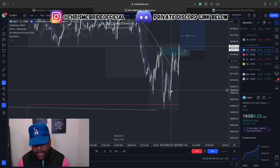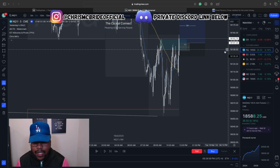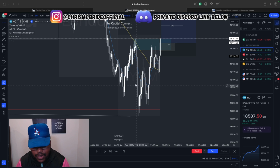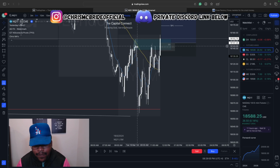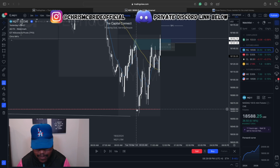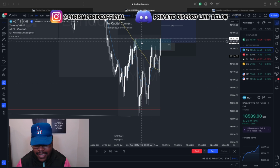That's step 1. Step 2 is we need an order block to fail in the form of a candle closing above it with a fair value gap overlapping it. So that's step 2 and 3 actually. So this is our order block right here, right? This is the last bullish candle before the sweep of liquidity, right? The last bullish candle, and it is at the top of the swing point, which makes it even better, before the sweep of liquidity. So that's our last bullish candle.